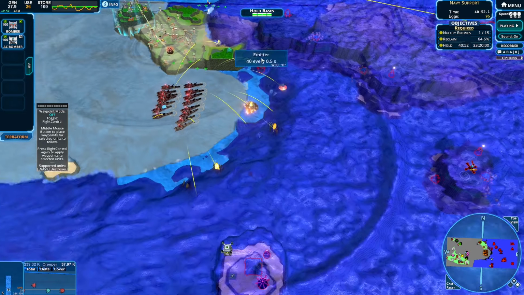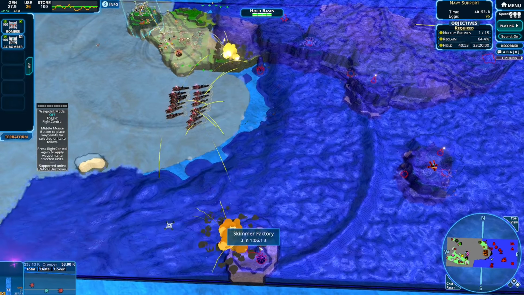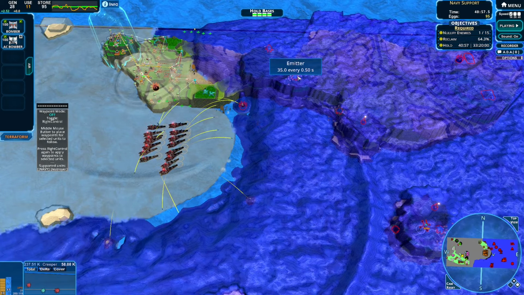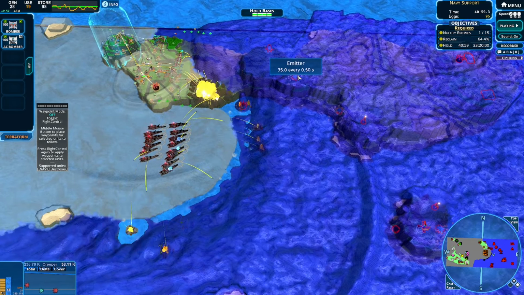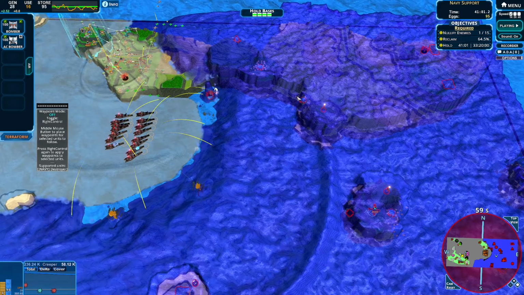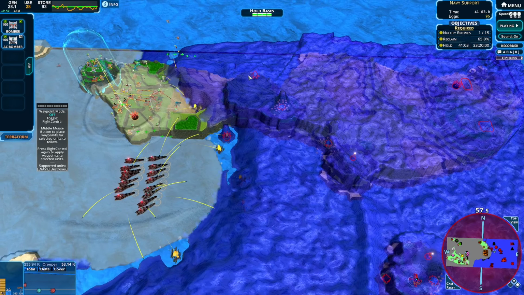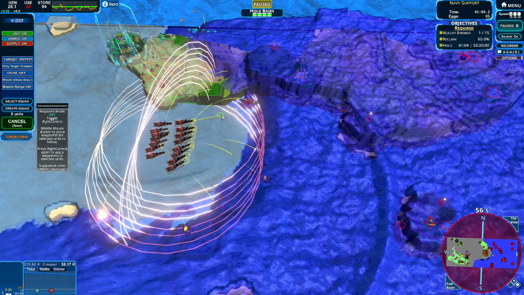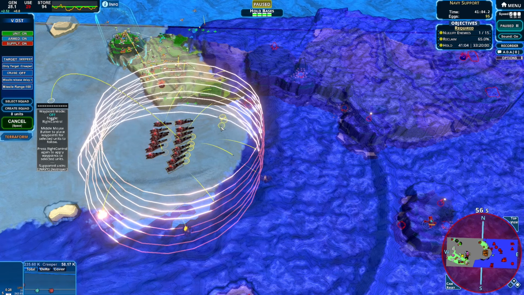I would love to destroy that. I don't think we can. So the question is, do we start going down? Or do we, actually, maybe we... I would love to blow that up. Right? Because if we can blow these two up, then that's just huge, right? So let's start moving forward. So let's move squad the first.